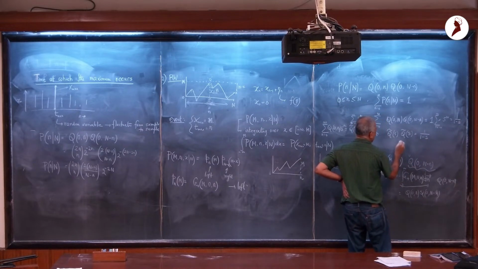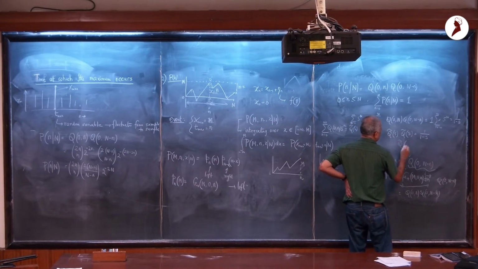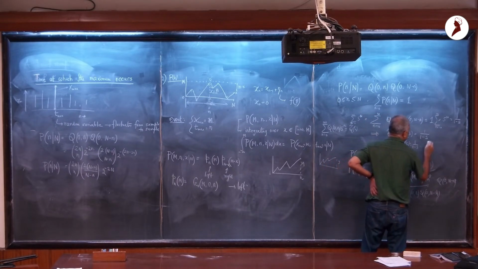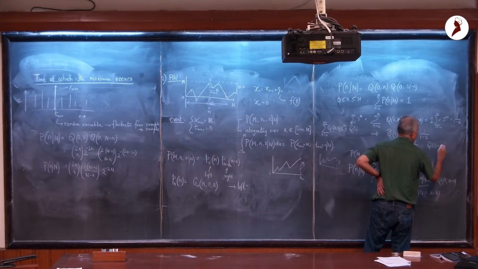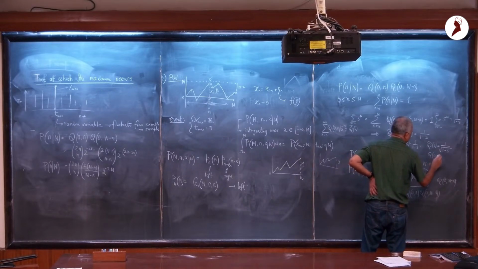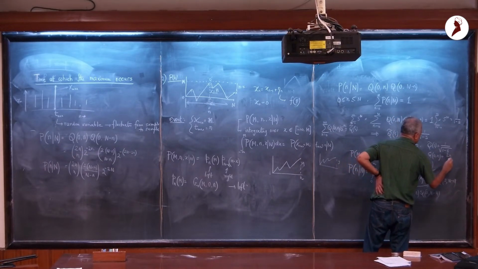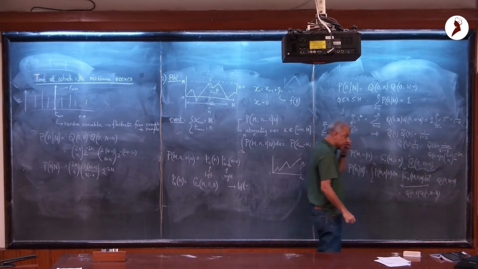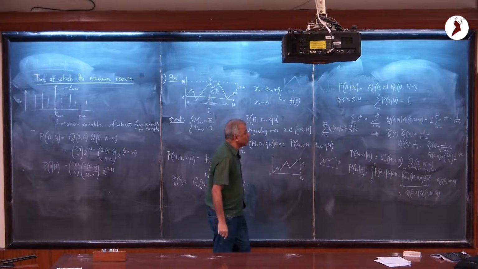So q tilde square is 1 over 1 minus s, and therefore q tilde s is 1 over square root of 1 minus s. And if I expand in power series in these things, you get q0n equal to 2n choose n, 2 to the power minus 2n. So this is the simplest proof of Sparre Andersen theorem that I know, okay?